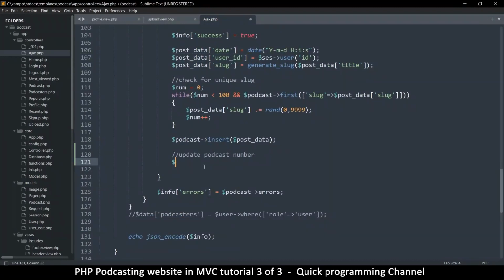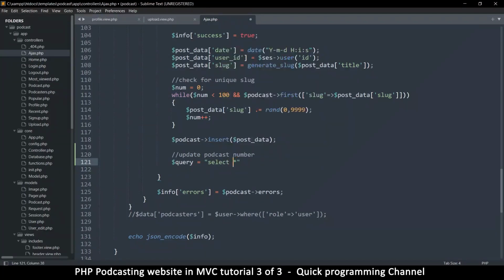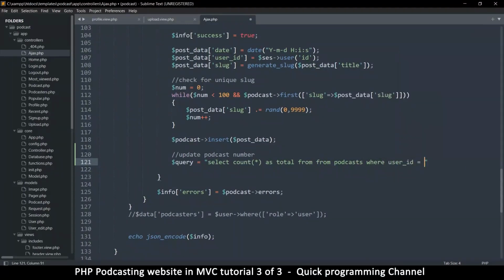We're supposed to count. So let's do query is equal to, we're going to say select all, but let's use the count aggregate there. Count from, now this, I'm going to give it an alias as total so that the column name is named total, because if I don't do that, the column name will be named this, the one that carries the total. So from podcasts, right, where user ID is equal to user ID.